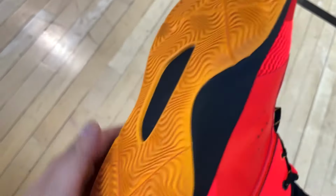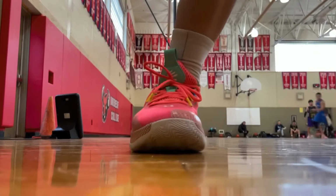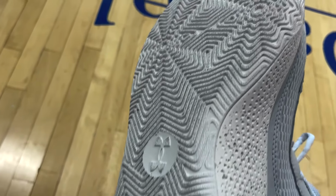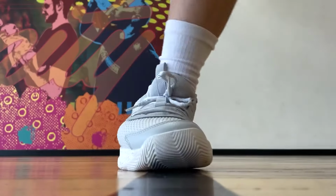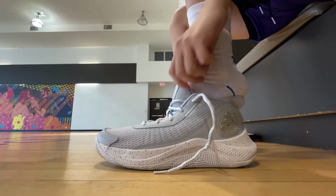Traction to me was even better than the 306. The 305 and 6, even the HOVR Splash 1 and 2, they all pretty much use the same traction pattern. And in general, they work well, but can be slippery on dust sometimes. This one, however, on my usual dusty court, I was able to get to a hard stop consistently. So traction performance, I say it had a slight improvement. Dust pickup was moderate.